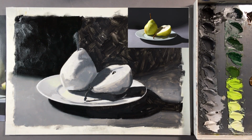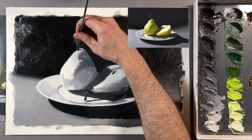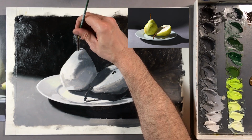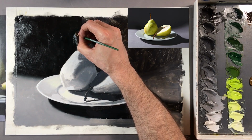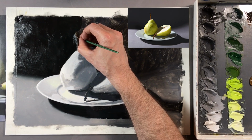I'm going to move to the stem of the pear now, using a detail brush and that pile of burnt umber I put off to the side. There's a little rim light on the left side of the stem. Mix a tiny bit of 4th value gray and 4th value green together and put it in with your detail brush.